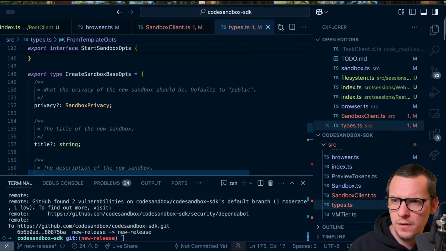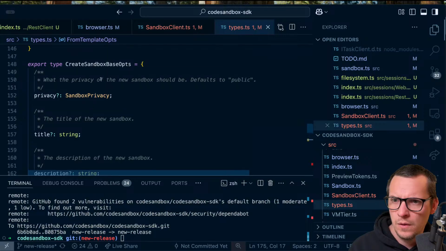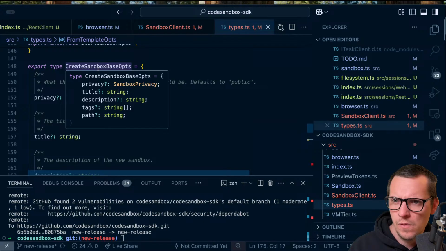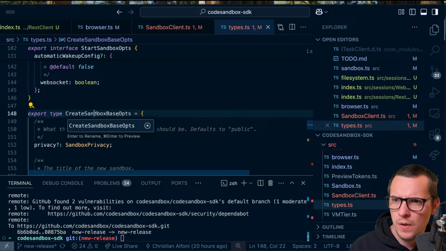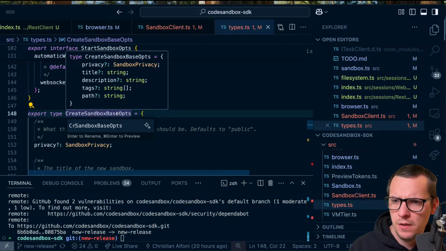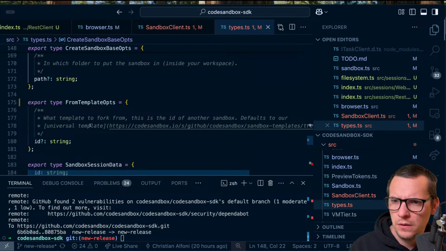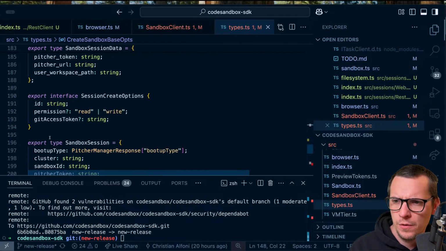Oh, where's the others? Let's just call them sandbox base options. What are we gonna call these things?